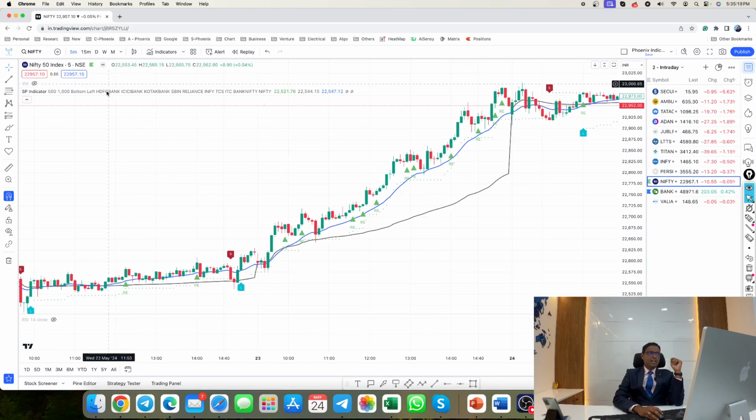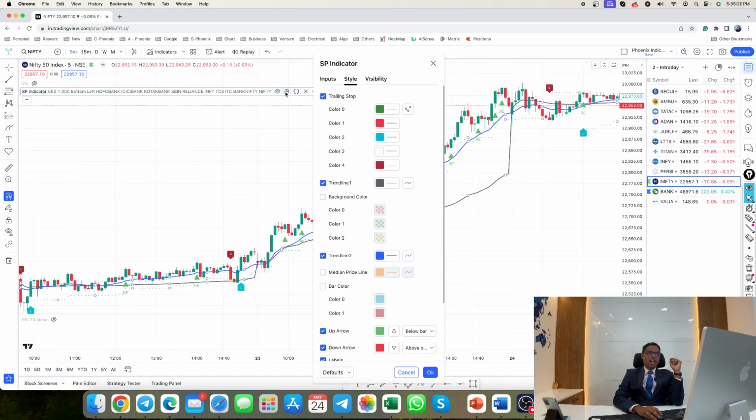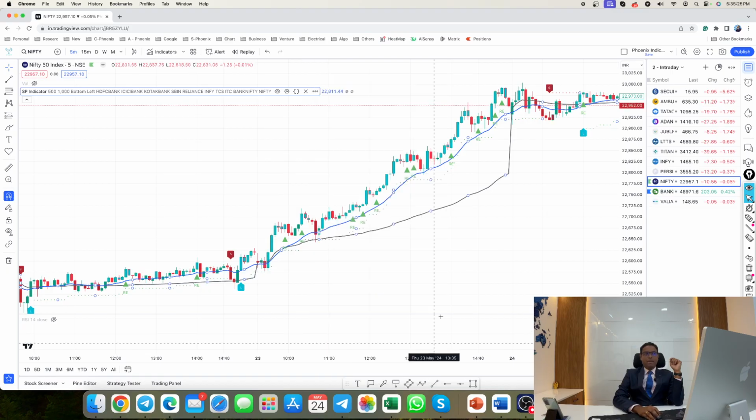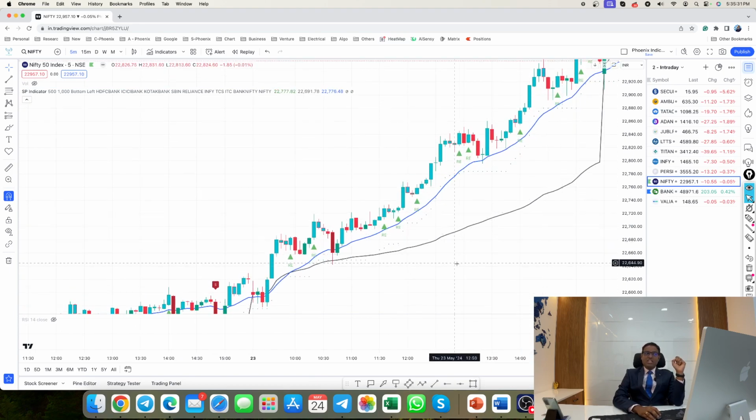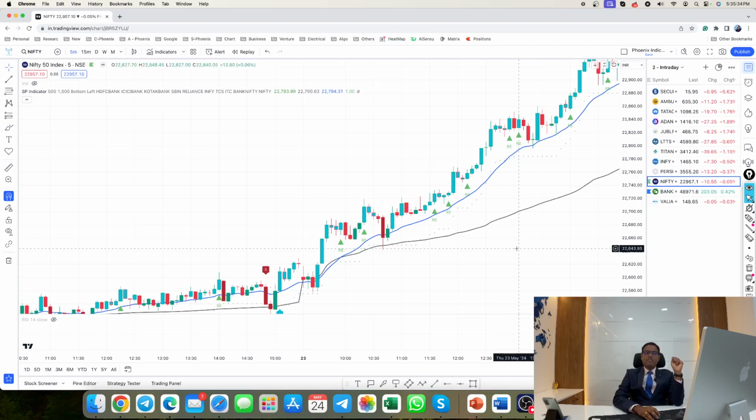The second option is we also have one more indicator called bar color. So what is this bar color? When you enable this, it gives you an indication that the current existing trend is on a very, very strong note. For example, we have a green here, then it turned into an aqua blue, which means that the trend is getting stronger.